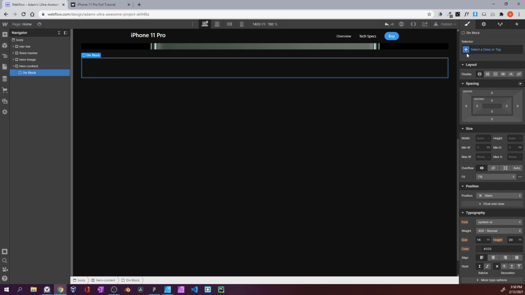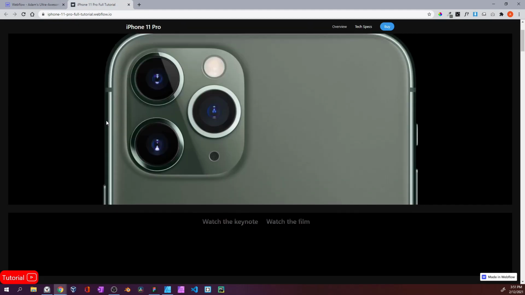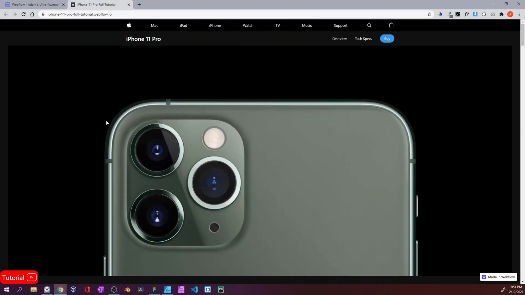For that one, we give hero content, and this one is going to be sticky. So you will find out why we give this sticky name. Where the sticky comes from, we don't know, because in here it doesn't look like sticky, or does it? We will find it out.